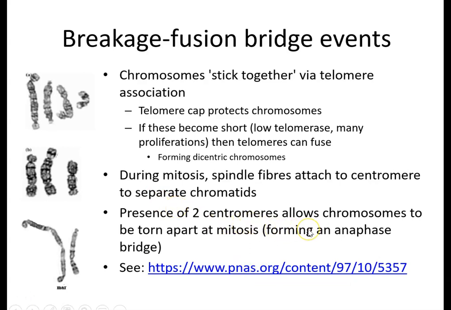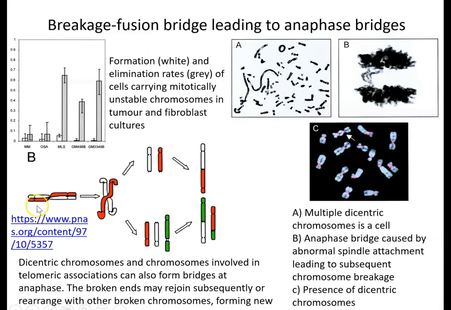They form initially what's called an anaphase bridge. And so you get a situation like this, where this is the dicentric chromosome, and in red is one chromatid, in white is another chromatid, and then they try to undergo an abnormal anaphase. Because of where the mitotic spindle is attached, those chromosomes get ripped apart, and then the cell attempts to resolve the issue by sticking those chromosomes back together and carrying on.